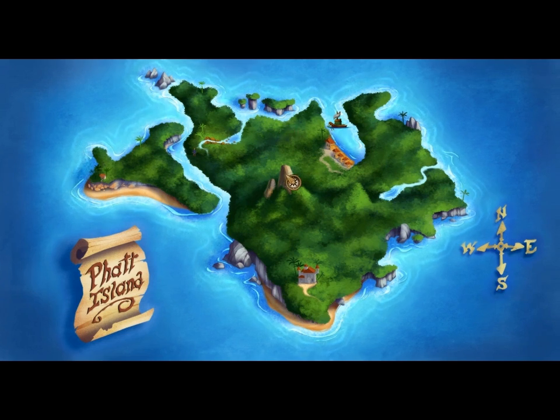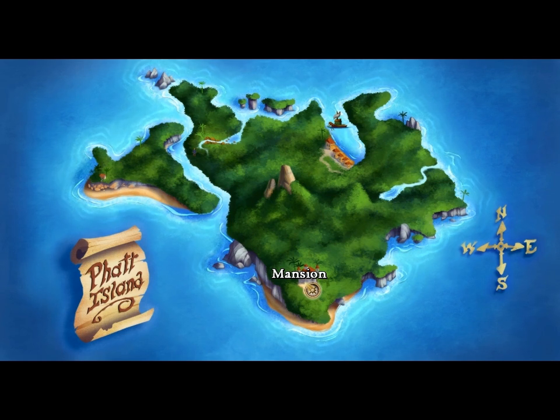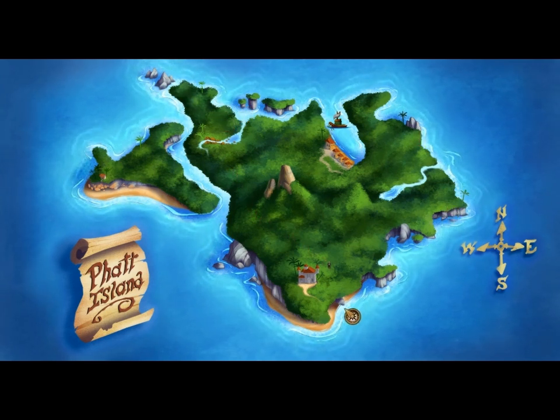I'm just trying to remember where the other locations are. No, I'm looking for a cliff, and I believe that is on Booty Islands. The only other location we can explore right now on this island, well, I think, yes, right now, is the mansion.